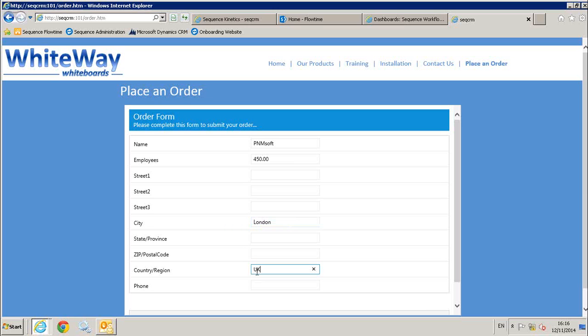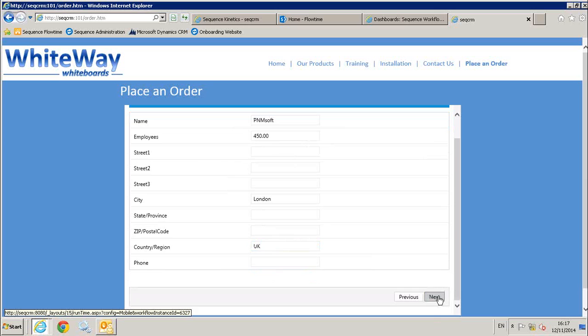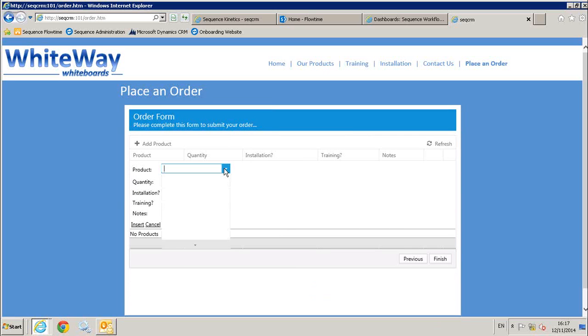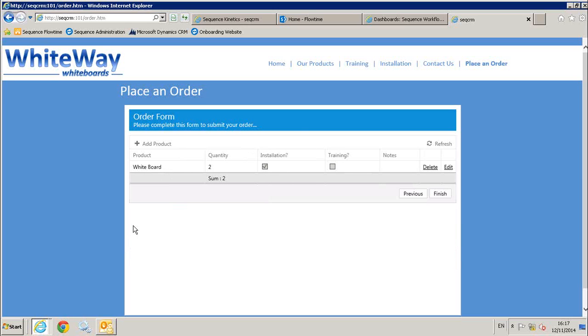And you can capture as much information. Maybe an order form, could be any form, could be an expenses form, could be an inquiry, everything that's relevant to an inquiry coming to your organization. And our web forms have a concept of a grid which allows us to be able to capture multiple rows of information. But again, here we're exposing information, in this case, from the product catalog in CRM. If I were to add another line into the product catalog, it would be exposed to me here. It means you're not having to update your website every time that you're making changes to CRM. And I could add as many line items here as I want.